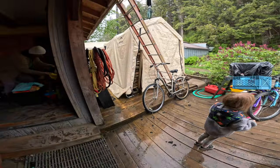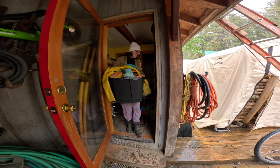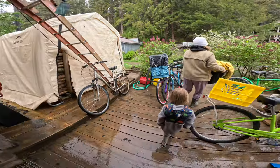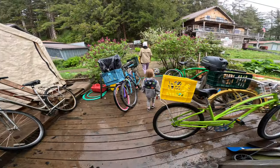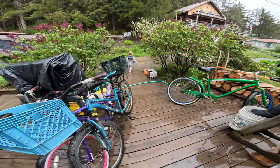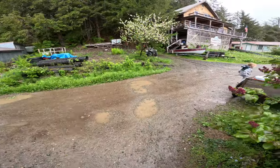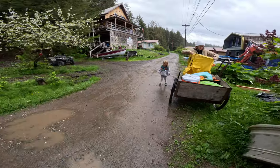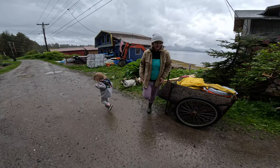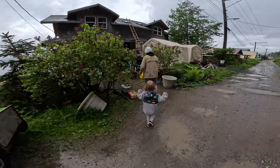This is one of the hardest parts about living remote — leaving my parents' house with all our stuff. You've got to get all your stuff, Aira, the two dogs, and get it all in this cart. And it just so happens that right now there's a great big rain squall — the rain is pouring.